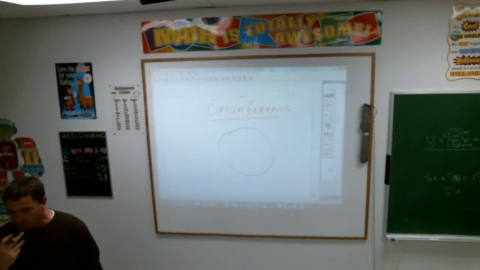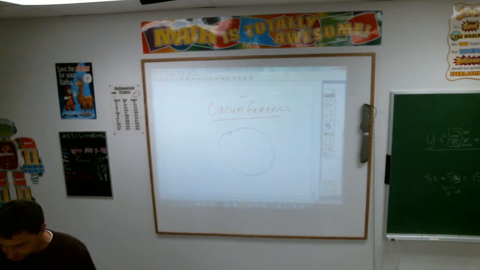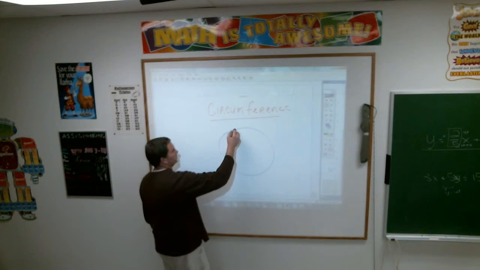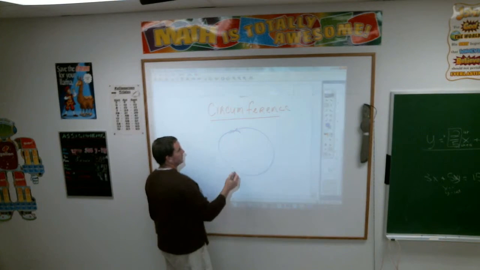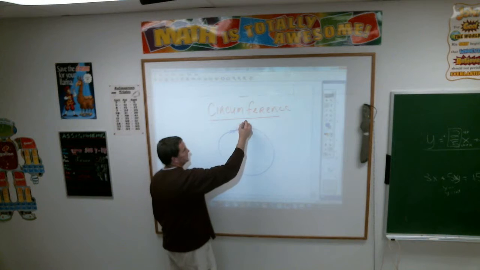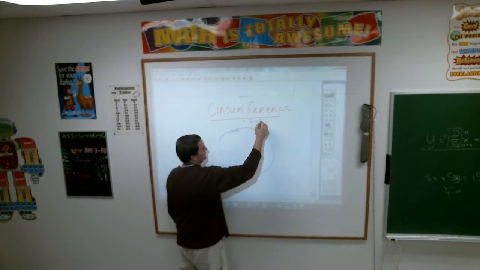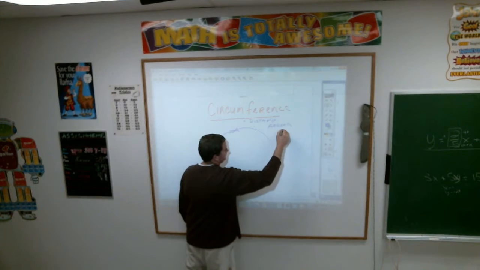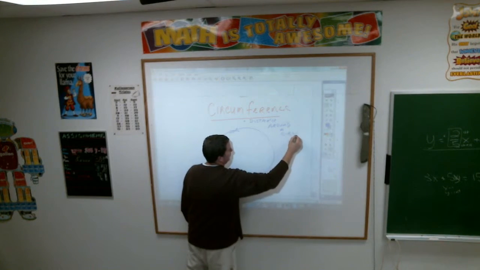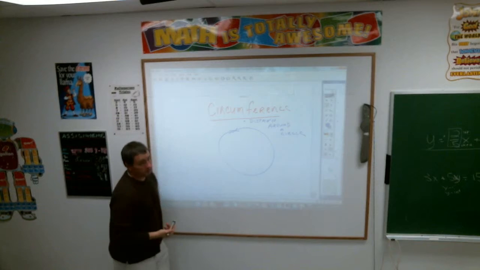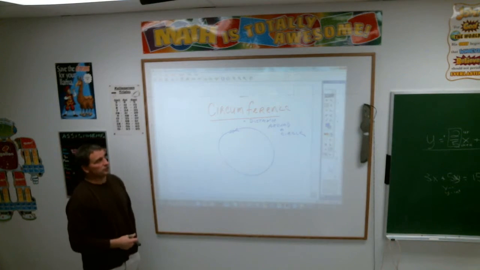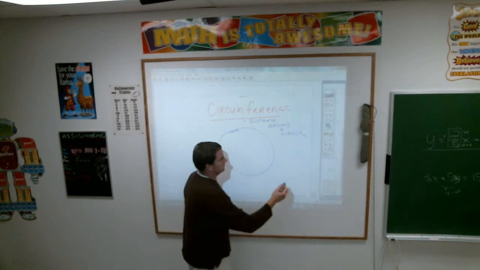Some great man at some point in the mathematical world decided to take a circle and measure around it and call that the circumference. Circumference is the distance around the circle. I don't know why the guy didn't decide to call it the perimeter of a circle, because that's really the same thing. But we don't call it perimeter of a circle, we always call it circumference of a circle.